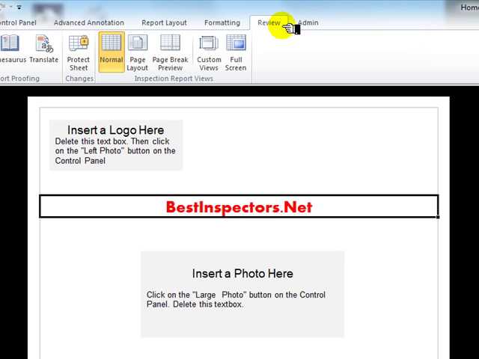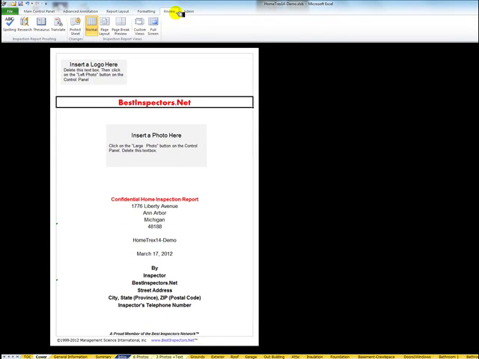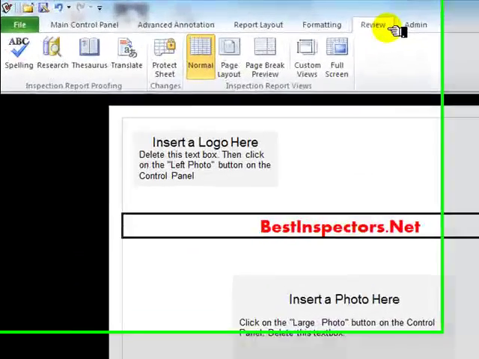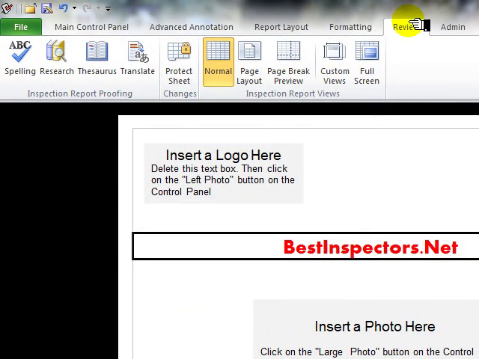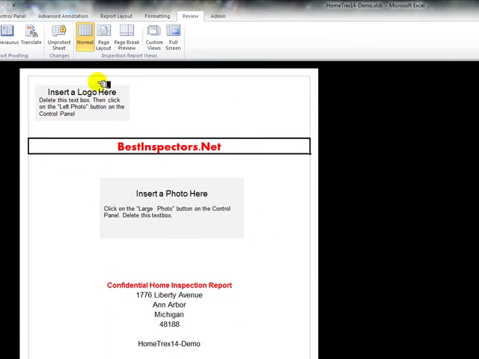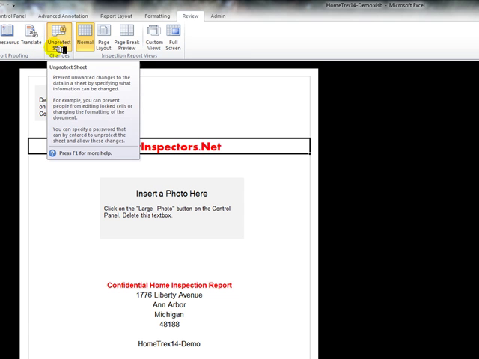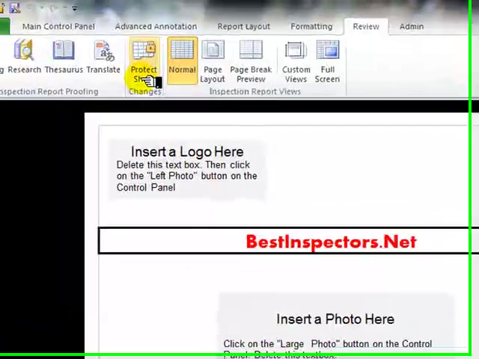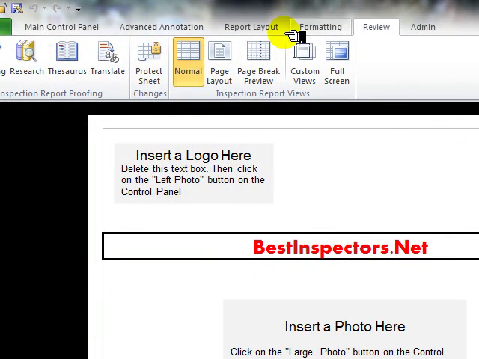Review. There are some parts of the report that are protected or locked for your protection so that you don't inadvertently overwrite something that you would not want to overwrite. So if you encounter one of those sections but you do want to in fact change that section for whatever reason and you need to unlock it, you'll come over to your Review tab. It'll show that it's locked. If I show that this is locked, for example, it now says unprotect this sheet, so I unprotect. So if you encounter something that needs to be unlocked, that's where you do it. Review, and then under Changes, unprotect.